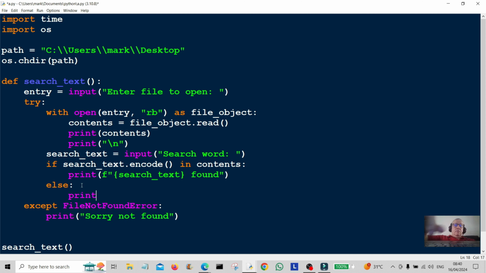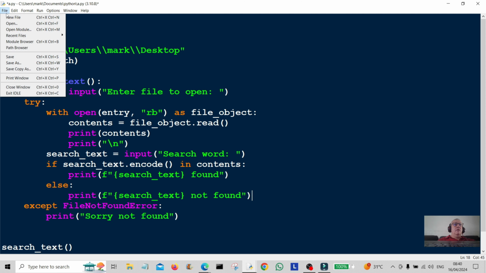Print, F string, search word, search text. A bit of refactoring there. Okay, this should be okay.